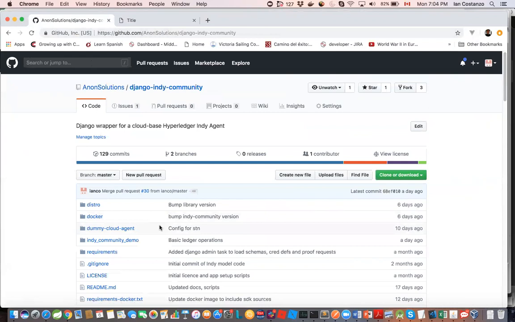So depending on if you think you're going to need to modify the core framework or not, I wouldn't recommend it because, like I say, I am upgrading it to use the Province of British Columbia agent rather than VCX. So if you build the demo, then if you make changes to the framework, then you'll probably lose all those changes if you try and upgrade to the new version. But that should get you up and running quickly, and then once you've got it up and running, then you can play around with it and do whatever you like.